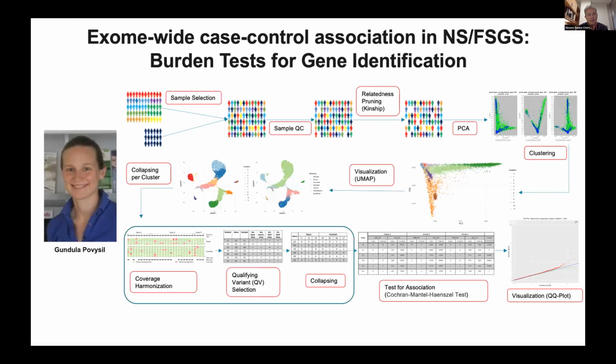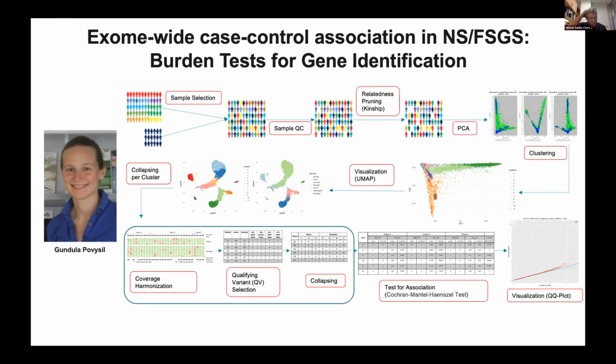She developed a very rigorous workflow for mitigating all this bias, based on standard QCs, analysis, and so on. But she basically lifted methods from the single cell RNA sequencing work that you've seen before, beautifully presented from Ben. She said, if we can have incredible precision in discriminating cell types, maybe by using the same Louvain clustering methods that are used in single cell analysis, we can identify individuals in the genomic space in a much more precise fashion.